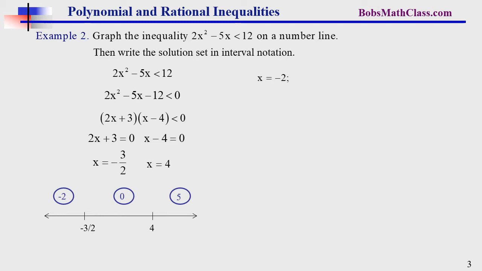All right, so plug in -2. There's the result. So again, we're replacing x with -2. So it's 2 times -2 plus 3 in the first parentheses, and then -2 minus 4. So that'll give you a +6, which is not less than 0. So that should be a false. All right, now do the same thing. Replace x with 0.